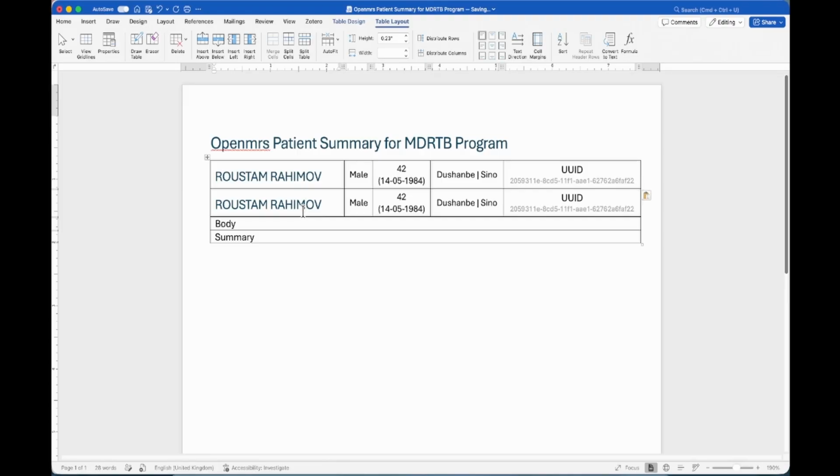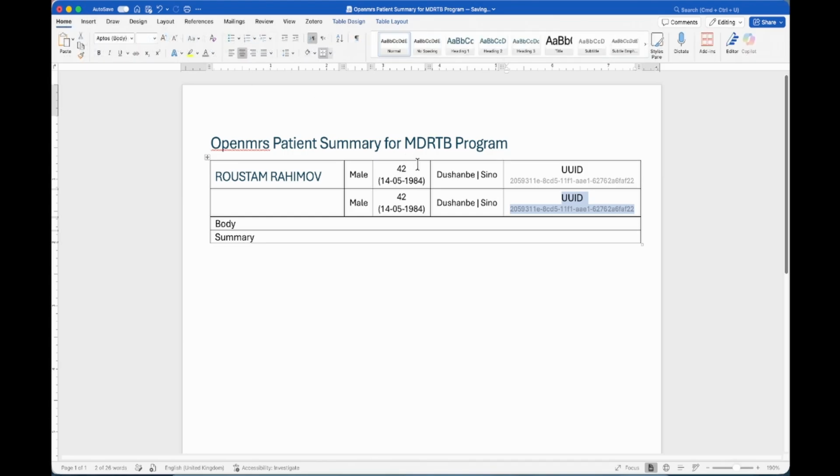Let's see what else we should have. We're going to have identifiers, of course. So there's going to be an identifier for every active program that the patient is part of. I don't think this is required.